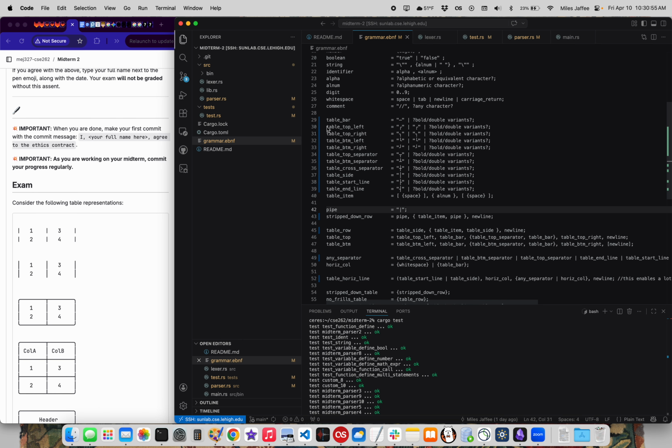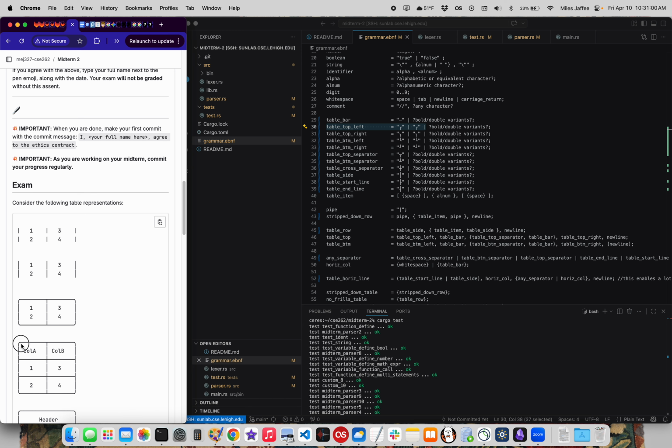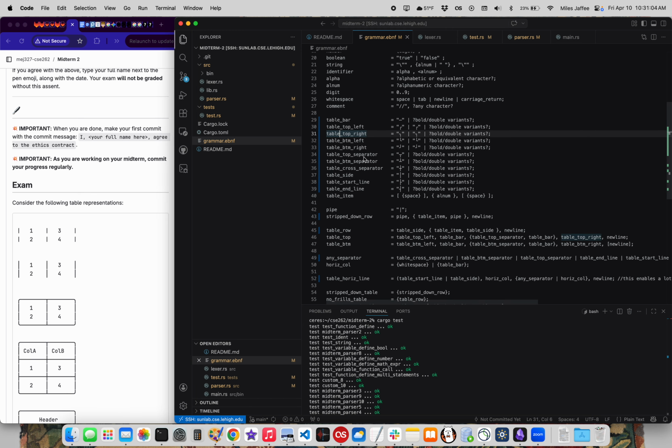More complicated tables might use these curly things, which there are four of.